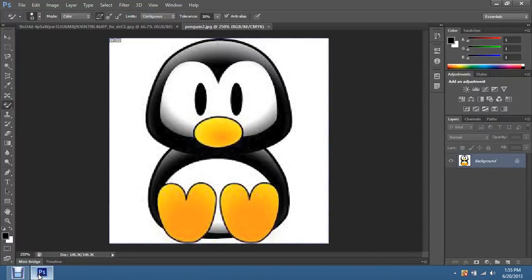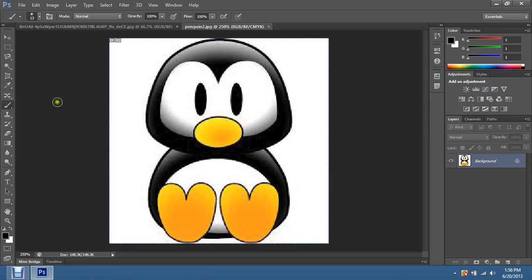I'm going to keep beating up here on my little penguin as I start playing with some of the painting tools here in Photoshop. Just so you know, when you're going to select colors, well, first off, here are the paint tools over here. We've got the brush, pencil, color replacement, and the mixer brush. Mixer brush, I think, is the most popular.